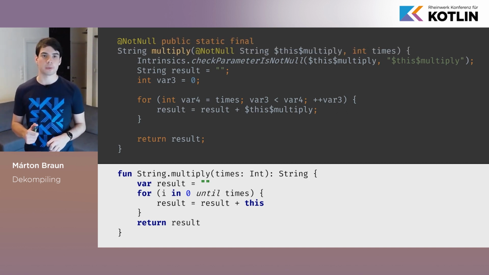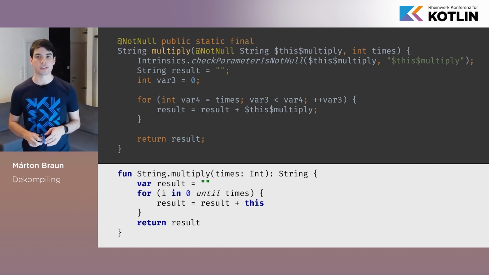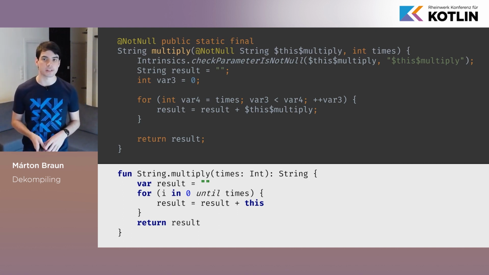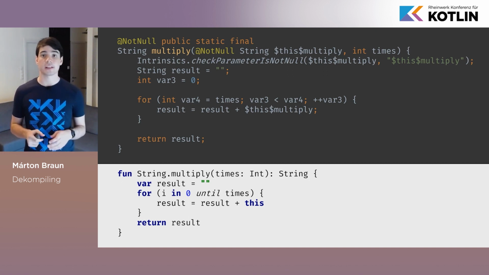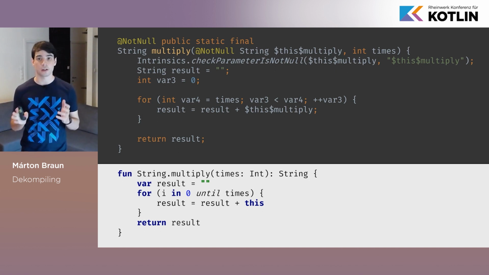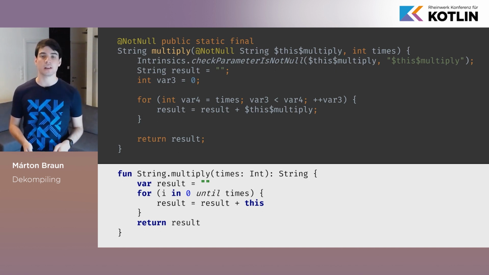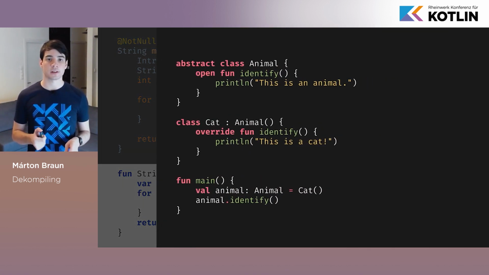Now I'm going to reformat the header here so that all of the keywords that Java requires can still fit on the slide. Since extension methods are static, they have some significant differences compared to regular methods of classes. And let's take a look at this when it comes to inheritance.